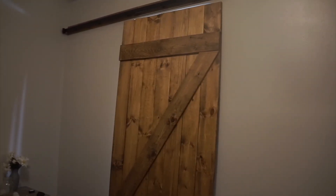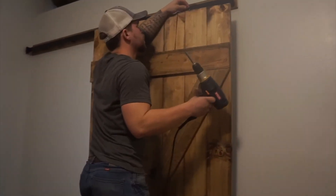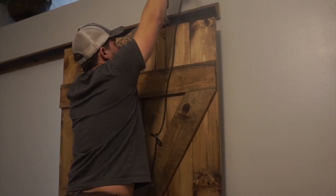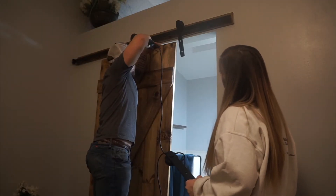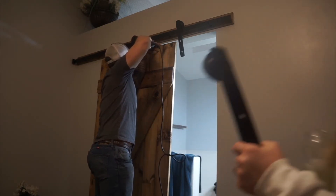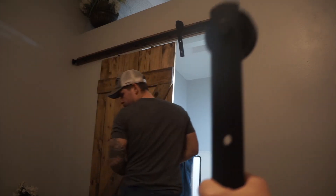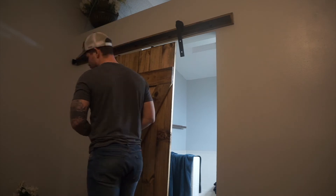So this is what it's going to look like now — I'm so excited. It's not hung up yet, so I will show you guys what we do next. This is all in the directions, but Derek is just screwing on bump stops so the door doesn't really swing back and forth too much or fall off. We held the door up, measured evenly how far we wanted it on the board, and then made marks for the holes so we can screw them on evenly.